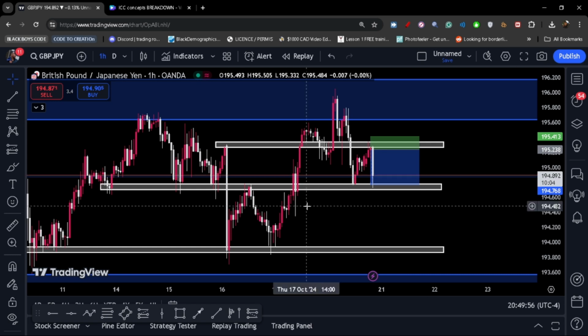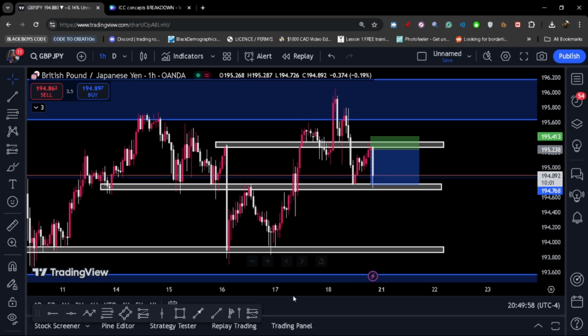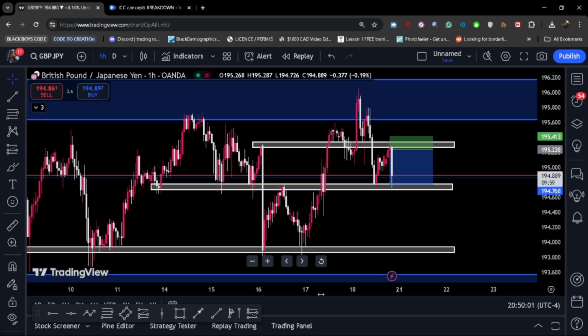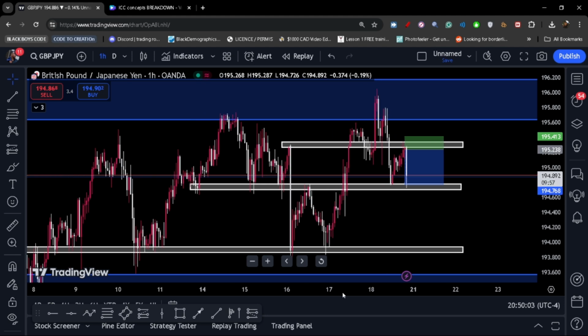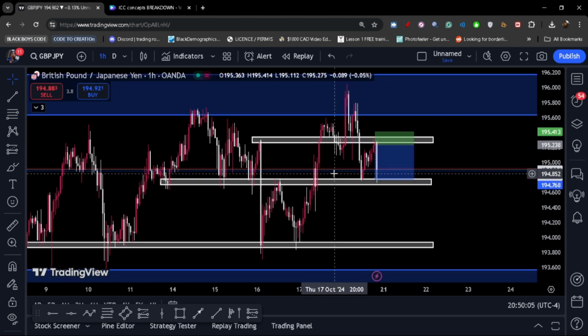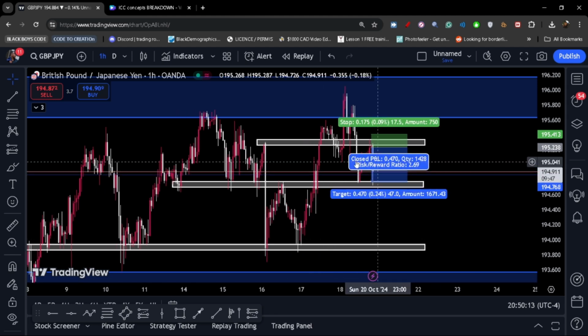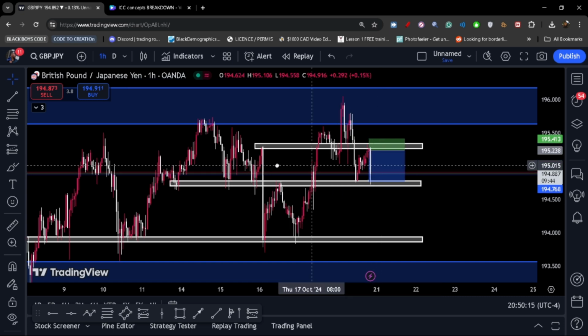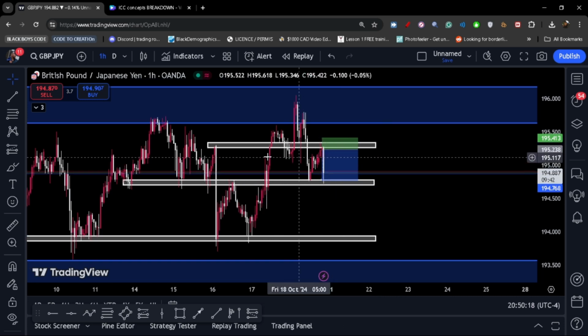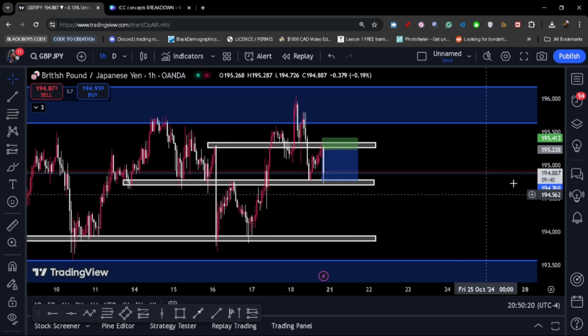So in today's video, I'm going to be breaking down this trade that is going to grow my account from $30 all the way to $10,000. Basically, I'm doing a challenge, trying to grow this account from $30 to however much I can grow it to. This was my first trade, a very simple 1 to 2 risk to reward. I was risking like $2-3 in this trade. So let's see how far I can go with this challenge.